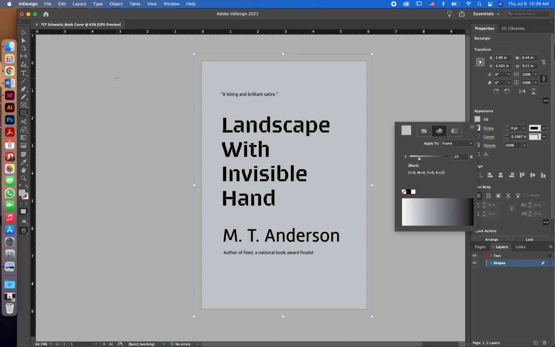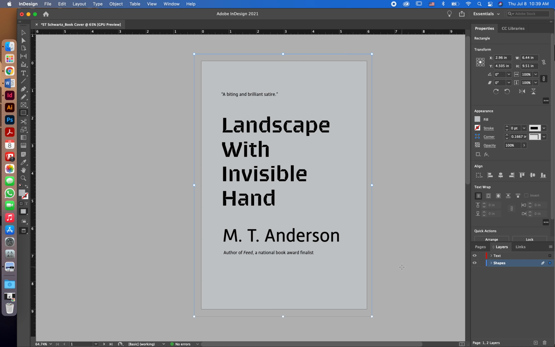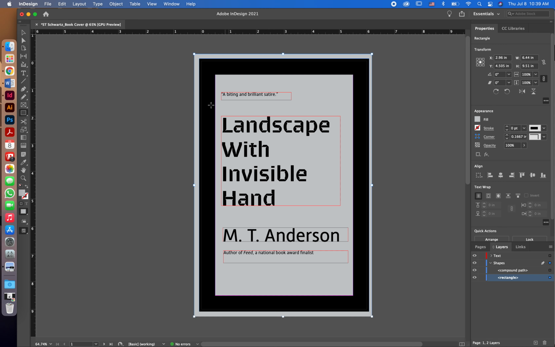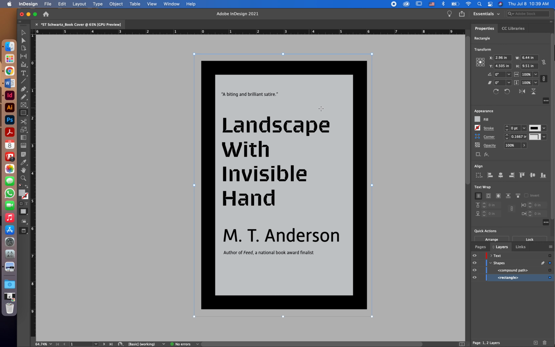Now I can hit V to get my arrow tool back. And I also need to, I'm going to hit W. Well, let's click away. I'm going to hit W so we can get our guides back. And let's just look at the layers. Right now, I want this light color to be the background color. And I wanted my frame to be on top. So I'm going to just drag this down. Now if we hit W, we have a picture frame with a background, and we have these words.